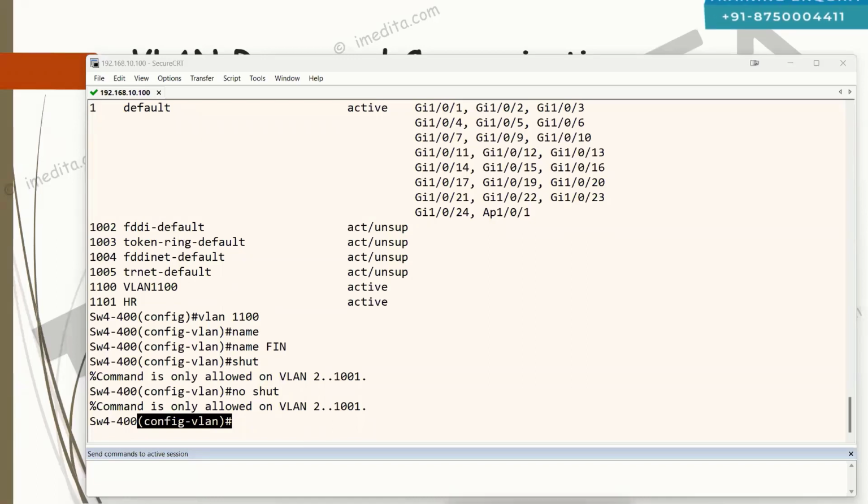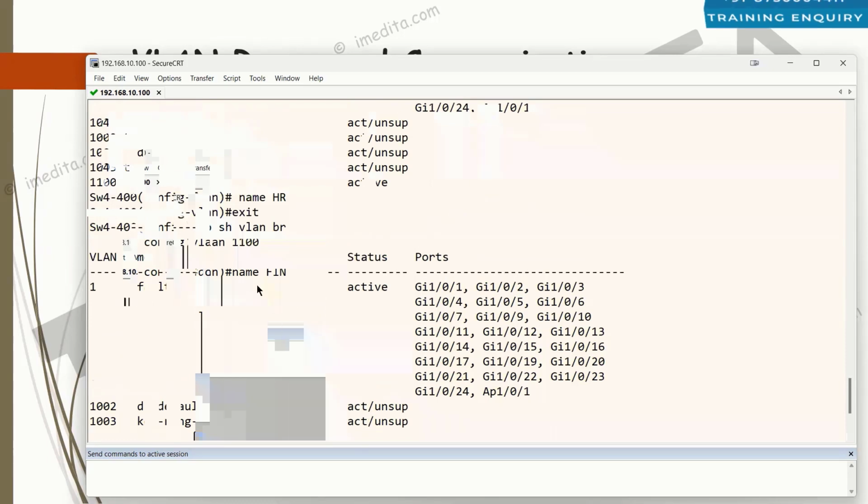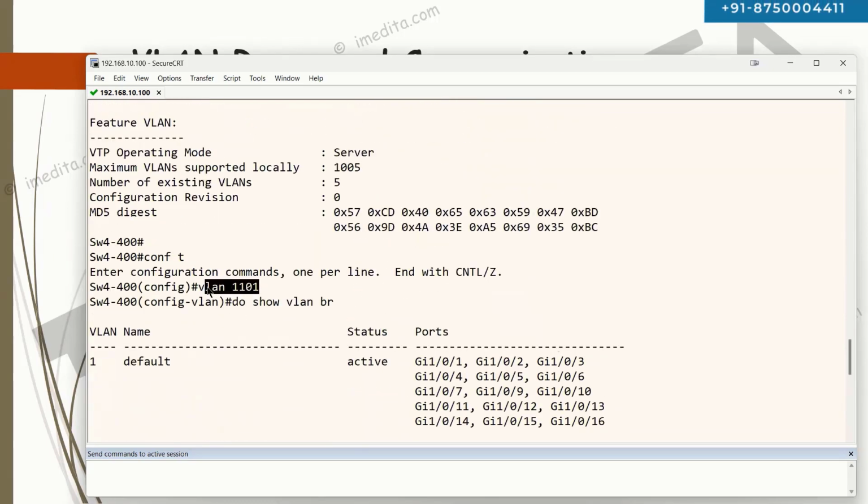Sir, can you pardon that? I didn't get what you said. Can you explain once, it was not showing the 1101 before, but after that it started showing. No, I said, let's say, for example, I configured this VLAN 1100. I created this VLAN, but I did not exit from the VLAN configuration.